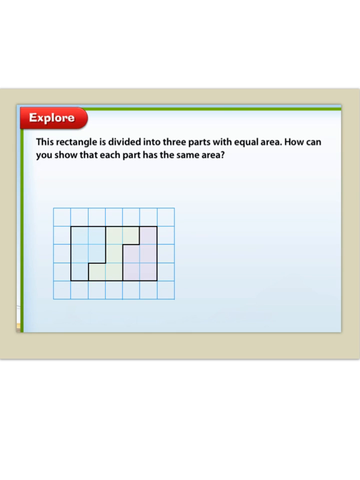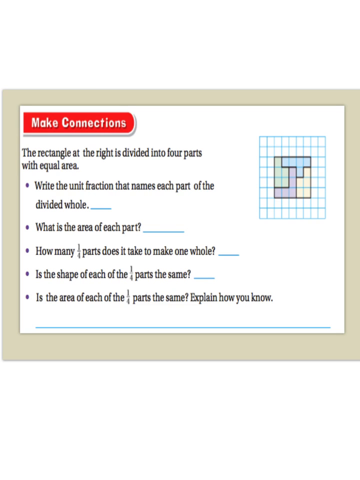Let's take a look at this rectangle. I see that it is divided up into three groups. Now, we need to figure out how we can show that each group has the same area. Well, first, we need to find the area of each group by counting each block. So, for the pink, we have 1, 2, 3, 4, 5. I also see that I have 5 for the yellow, and I also have 5 for the blue. So, each of these groups have the same area, which is 5 square units.